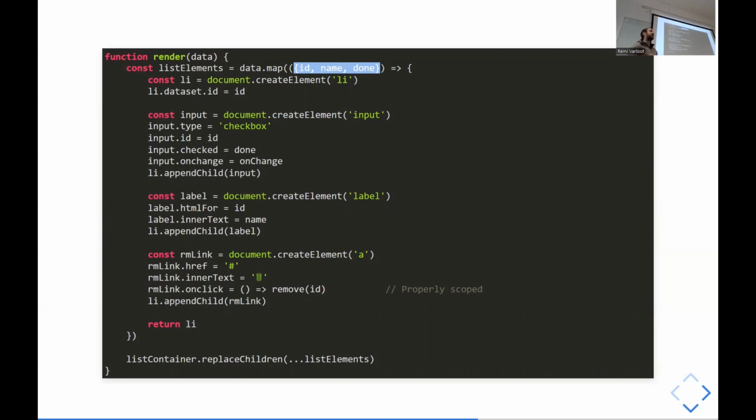document.createElement does not create an element inside your DOM tree. It just creates a node that's free floating somewhere. And then you have to insert it somewhere with appendChild. So I could not do list.createElement li and assume that it's in the list. It's not there yet. So I hope that answers the question.